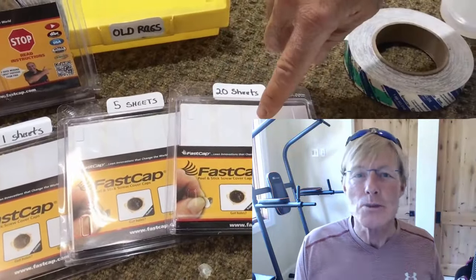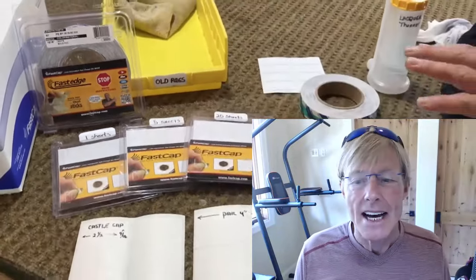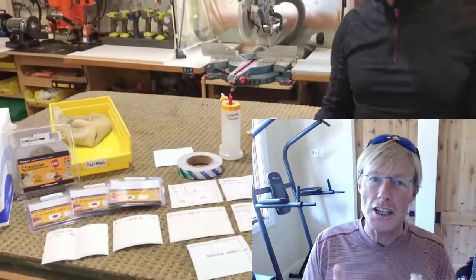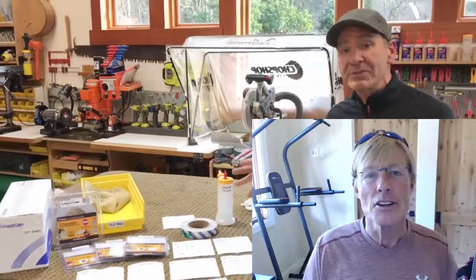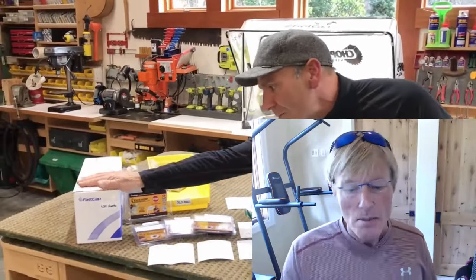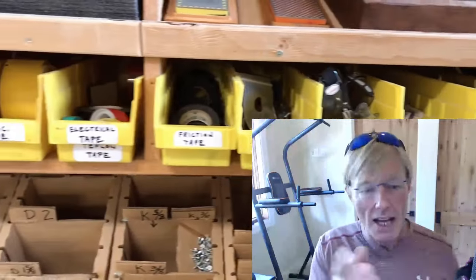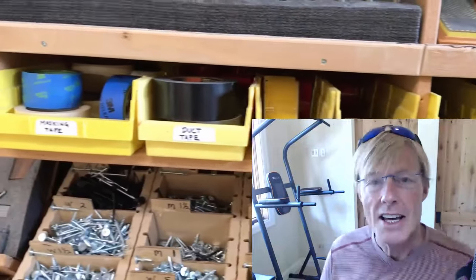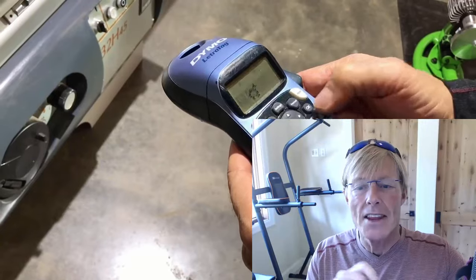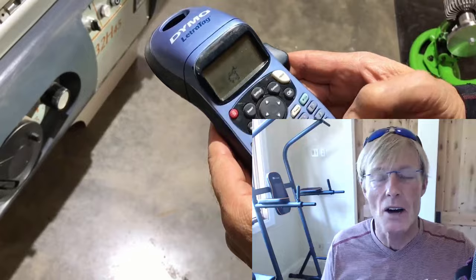It's the same stuff as their edge banding. I buy their edge banding in white and I can actually make my labels from that — cut it nice and square to the lengths I want. So you're going to see me use this stuff in my trailer rather than my printer label. It's cheaper than those label cassettes that you buy, and if I want to change something, I can just wipe it off with lacquer thinner.